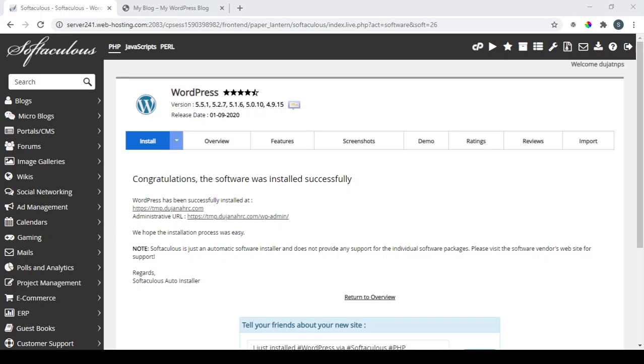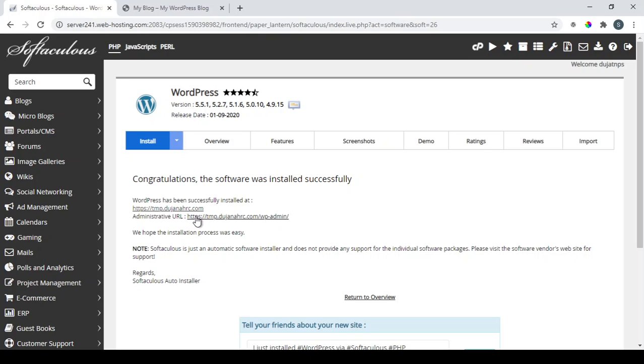Alright, so once we are done with the installation, we will be presented with this final window. It is basically congratulating us for the successful installation of WordPress software. What I'm trying to show you here is this as well as this. You are presented with two different URLs or two different links. One is the administrative URL, another one is the front end. So what I was trying to tell you about the backend and front end is all this.